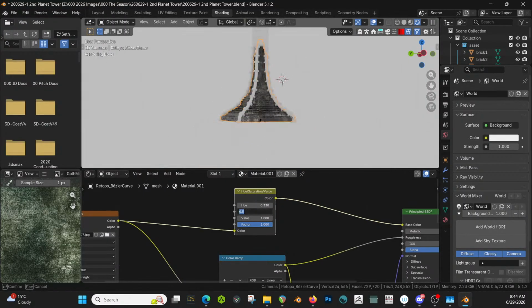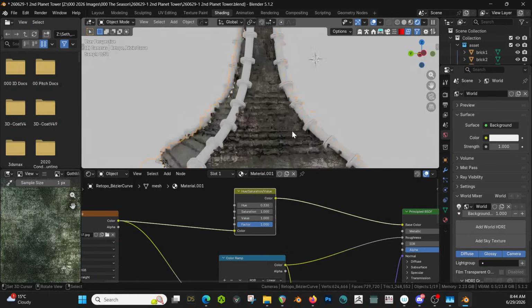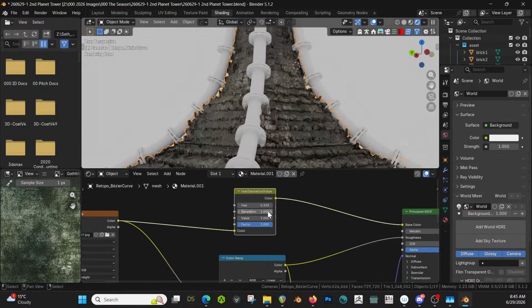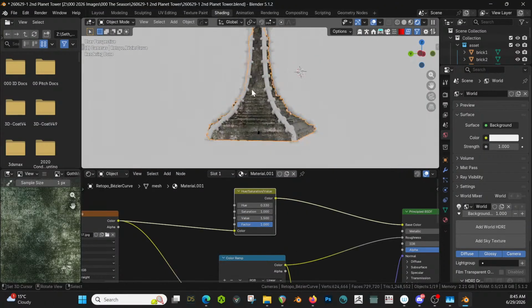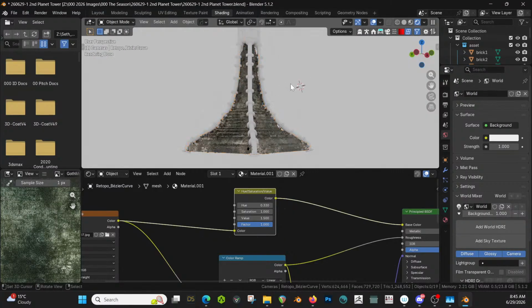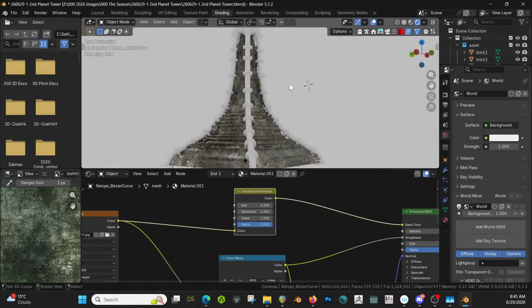Actually, maybe I'll leave the saturation at 1 now. That color, I kind of like it better. Yeah, and then value might actually be a bit brighter. That's feeling fun. I may change it around later, but it's feeling fun now. Felt cute, may delete, you know.